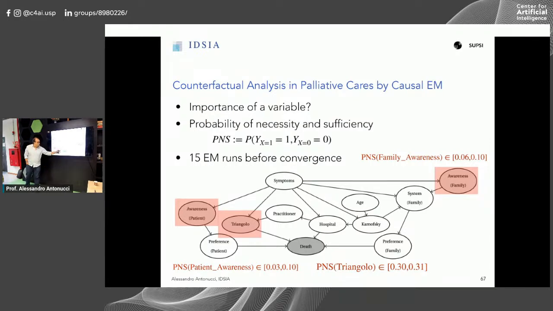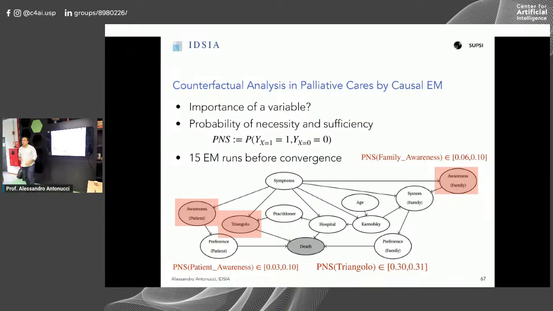And it was a lot of work. Basically, this is a hospice for ill cancer patients. It's a place near our east in Switzerland. And actually, they do palliative care to people with cancer. They have a lot of data, and they were able to describe a causal model for this. And the point is whether or not for these people it makes more sense to die at home or in the hospital, depending also on the different interventions they can do on different factors. And our point was to use the data observation, but we have a causal graph for that. And our point was basically to see which are the most important factors in affecting this result.